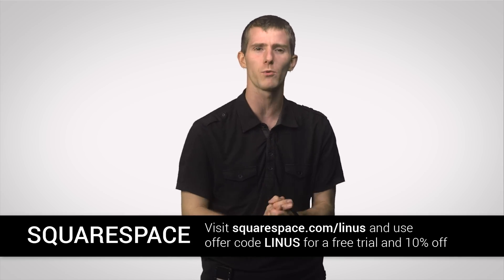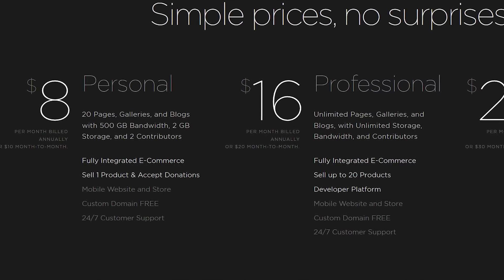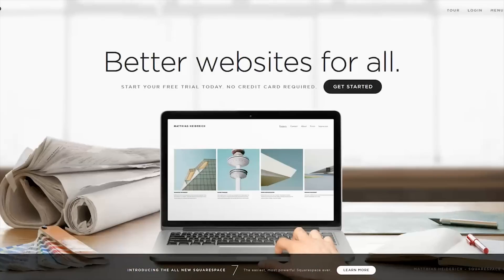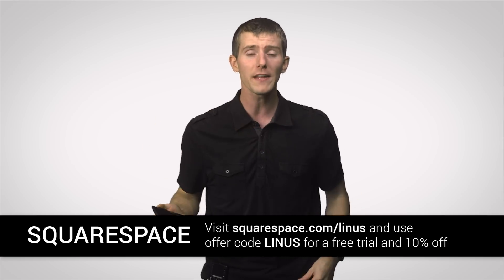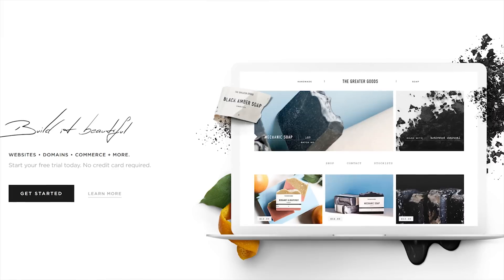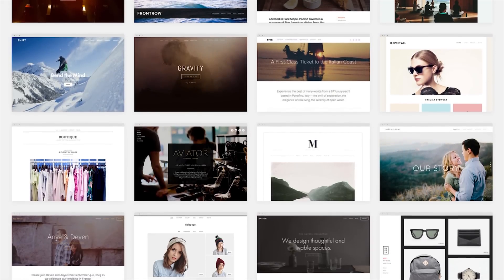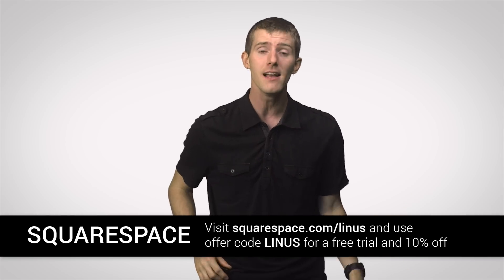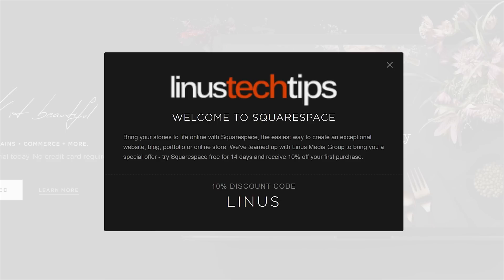And on the subject of 1984, you know what I don't miss about 1984? Ugly websites. That's right, squarespace.com is where to go if you want to create a simple, powerful, beautiful website. They've got 24-7 tech support via live chat and email to help you out. It starts at only $8 a month and you get a free domain if you buy Squarespace for the year. And what's great about it is it's just easy to use. You'll end up with a site that looks great on a computer, on a mobile device, wherever the case may be, just by selecting one of their templates and populating it with text and images to your liking. You can build all kinds of different sites, whether it's commerce or whether it's a blog or like an art portfolio or whatever the case may be. In fact, you can even have an art portfolio where you also sell stuff. Commerce is included with everything. And the best part is you can start for free. You get 14 days for free over at squarespace.com. And if you use offer code Linus, you'll save 10% off your first purchase. So thanks to Squarespace for sponsoring fast as possible.